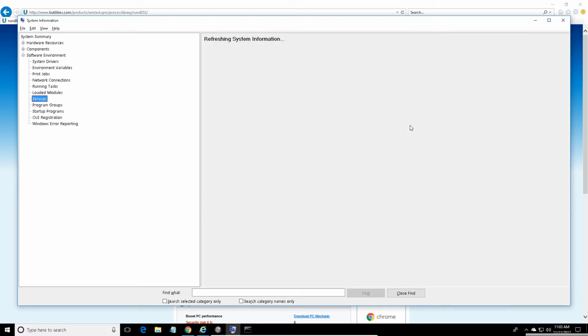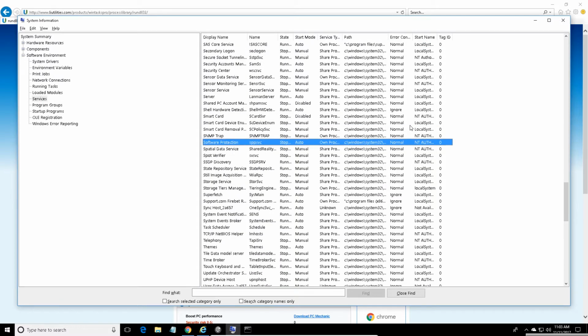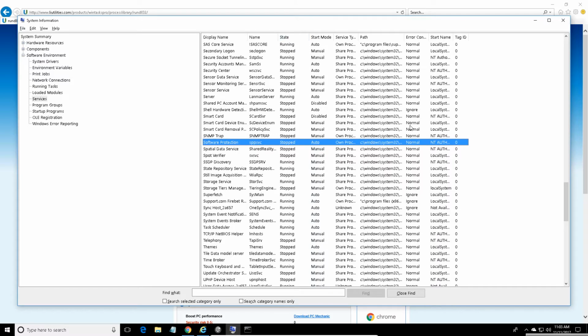So let me just go ahead and have a quick check on the software protections of the computer and see whether it's still running or it has already been stopped. All right, sir. Unfortunately, even the software protection of your computer has also stopped. It has been corrupted, which means we have to reinstall the software of your computer, like the drivers, applications, and the services. Okay. All right.